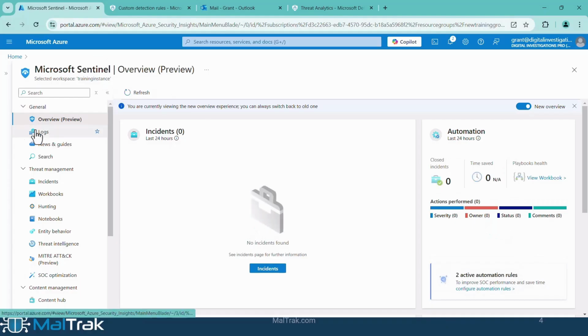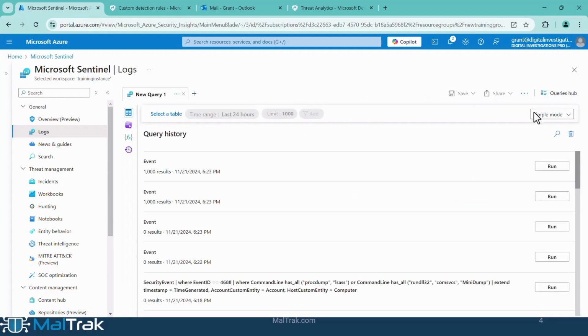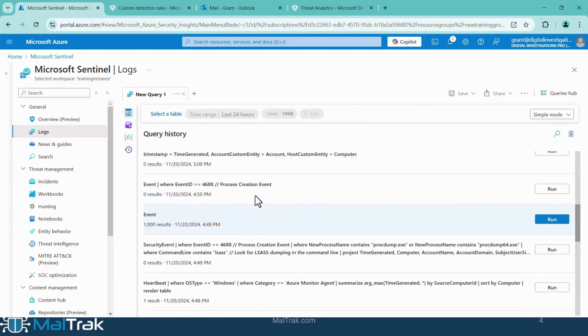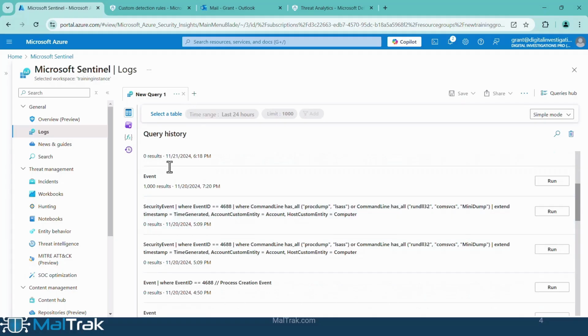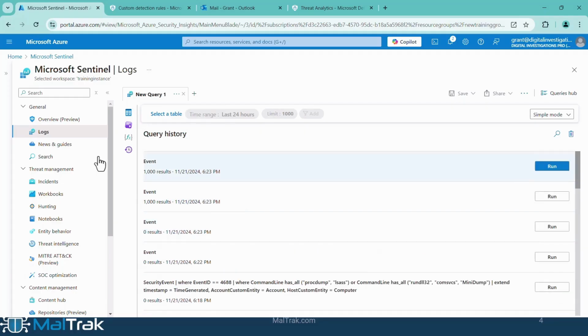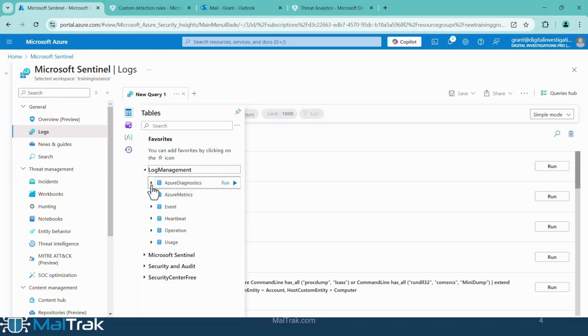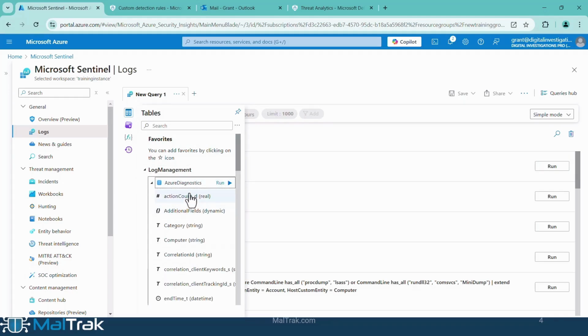Now, inside Microsoft Sentinel, when you come to logs, these logs are going to be the logs that are coming from the log analytics workspace that you've put in. And then hunting, so you can actually hunt here. Here are KQL queries that I've used to search for LSASS dumping. Just to give you a good example, here we have tables. There are different tables, and the different tables have different columns and rows.